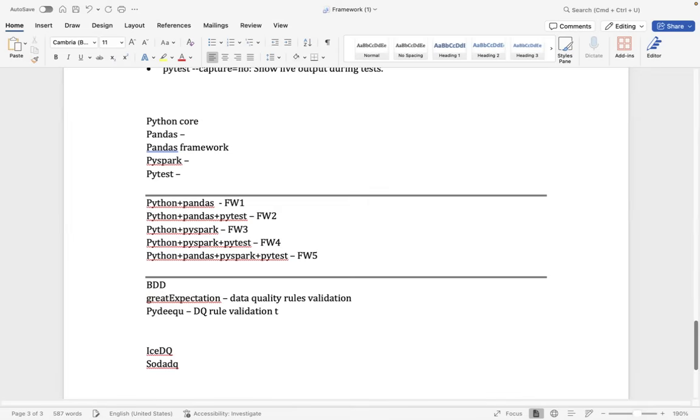Can you please come again related to Great Expectations? It can be used for data quality rule validation. For example, you want to do a range validation on a specific column, like transaction amount between 10 and 100. If it is more than 100 or lesser than 10, you need to raise an alarm to your project team that in this specific column, I have a rule that this value should never be greater than 100 or lesser than 10. Range is one example.